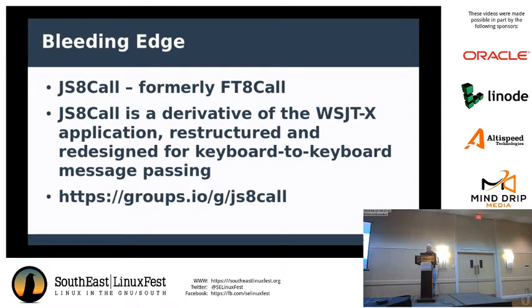And then what I'm calling the bleeding edge stuff. I just stumbled on this doing the research. There was something called JS8Call, and it's like, hey, what's that? That's a wee bit different. It's a derivative of the FT8 software, designed to operate a little bit more like PSK31, where it's keyboard to keyboard QSOs. FT8 is really just a really short exchange of information and not really carrying on a conversation with the other person. You're just logging a contact and moving on and semi-automating it.